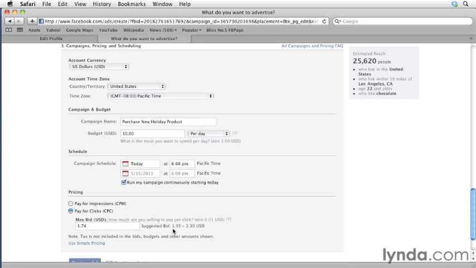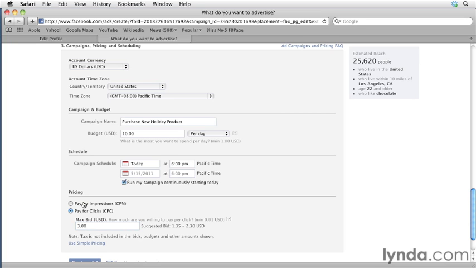It is suggesting that if we want to pay for clicks, meaning it'll appear in lots of people's pages, but will only be charged if somebody actually clicks on the ad, which is very nice, that we should pay this bid, because people bid. All the other advertisers who are targeting these same people are bidding for ad space there, just like Google works with Google Ads. You do not have to accept what they say here. If you want to ensure that you're on every single page, you can say $3. Now, that doesn't mean you're going to be charged $3 a click. It just means you'll pay up to $3.